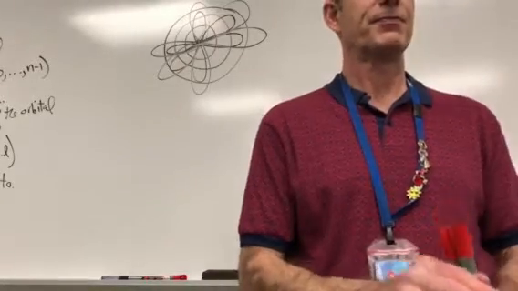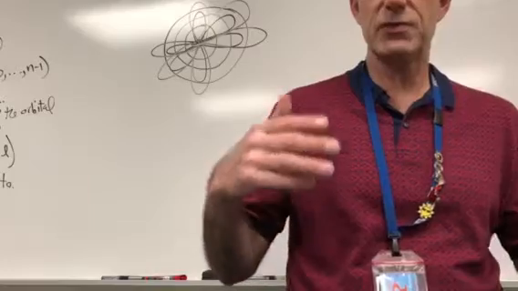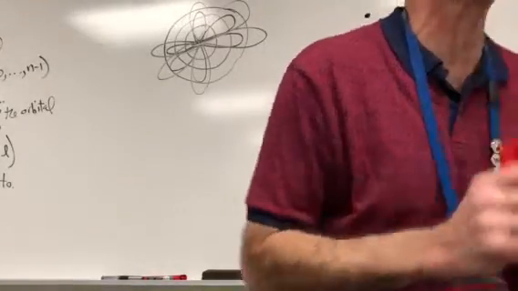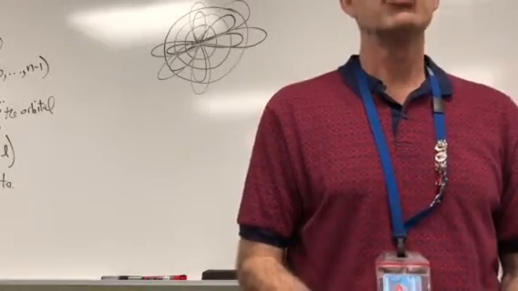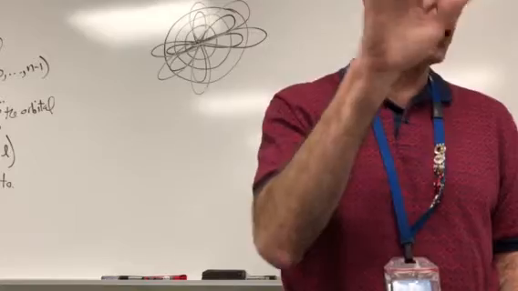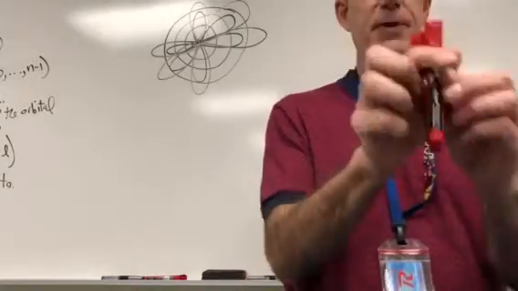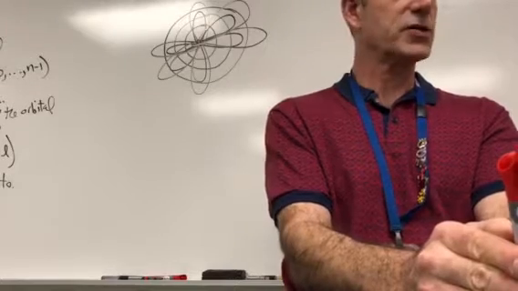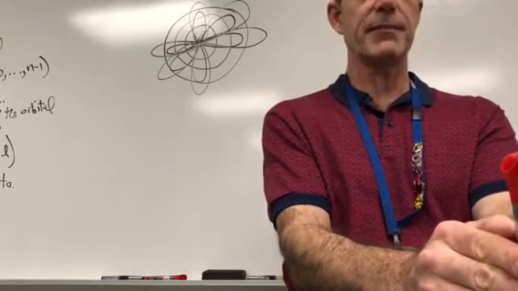Splitting of line spectra for some elements when they're excited in the presence of a magnetic field. Now that's all well and good, but you've got to know what that means, so let me explain. You know how if you do an emission line spectra like we did in class with the glasses, we got the colored lines? Let's imagine you see one red line. We're exciting something and you're seeing a red line.